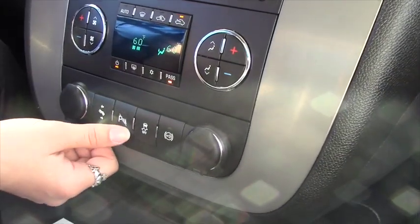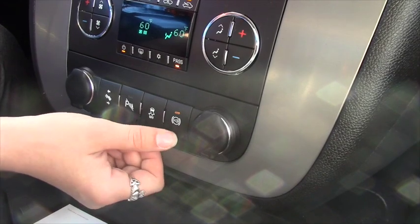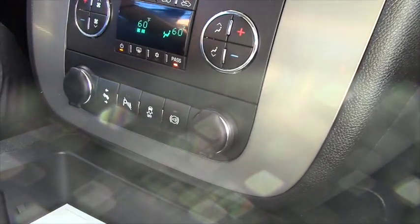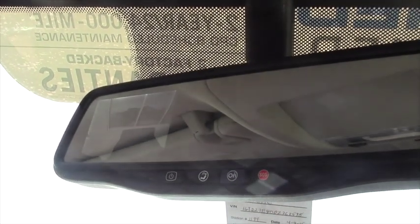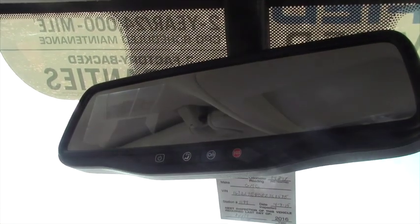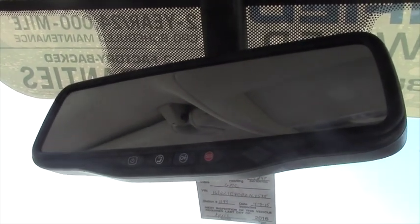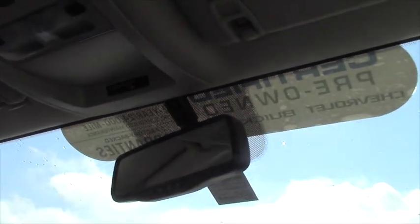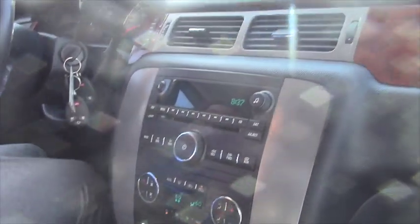This is the power adjustable pedals. This is rear park assist. This is traction control. And I think this is your air conditioning. I want to show you the backup camera real quick because it's pretty cool. I don't know if you can hear it beeping, but it will beep when you're close to something. It's mounted up here in the rear view mirror. And while we're up here, this is your OnStar — you get this for three months free in a pre-owned vehicle. You can get OnStar directions and connections, which is kind of like a built-in navigation system. You can also get an app on your smartphone to remote start, unlock, and lock your vehicle from your phone. Say you accidentally lock your keys in your truck — you can use your phone to get them out. That easy, you don't even have to call anybody.